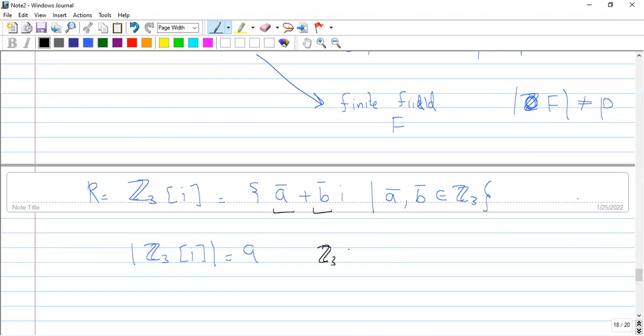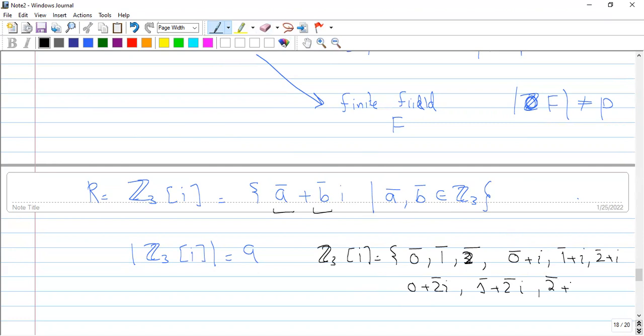So 9 है. चाहे तो आप लोग construct भी कर सकते हैं, इतना मुश्किल नहीं है. Elements क्या होंगे? एक तो Z3 के elements हो जाएंगे 0, 1, सॉरी 0, 1, 2. फिर आप different उसके साथ combination यानी कि ले लें, let's say 0 plus iota, 1 plus iota, and 2 plus iota, and then Z3. ओके। नेक्स्ट हमारे पास iota के साथ combination आ गया, अब 2 iota के साथ combination आ जाएंगे, 0 plus 2 iota, 1 plus 2 iota, and 2 plus 2 iota. So actually in this way there are 6 elements, one can check.